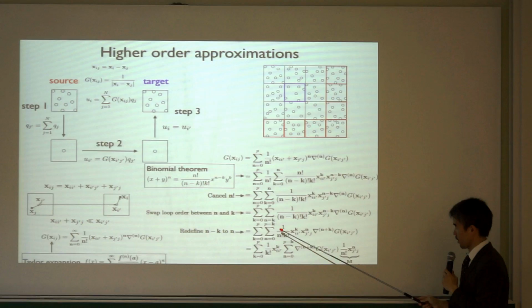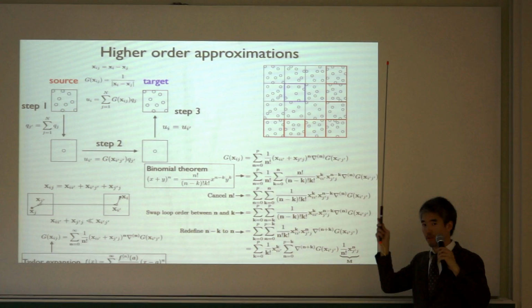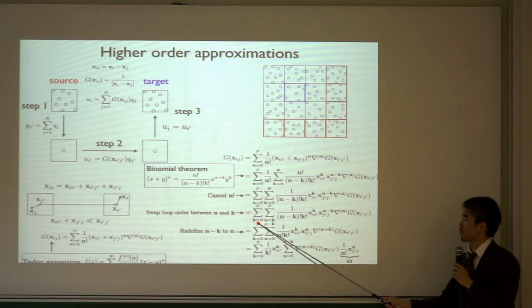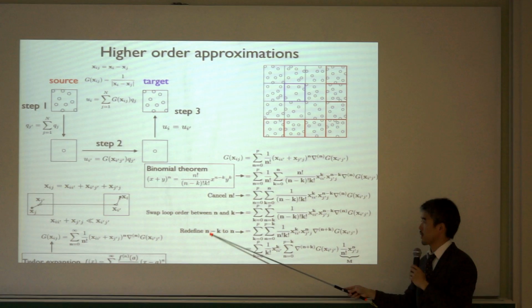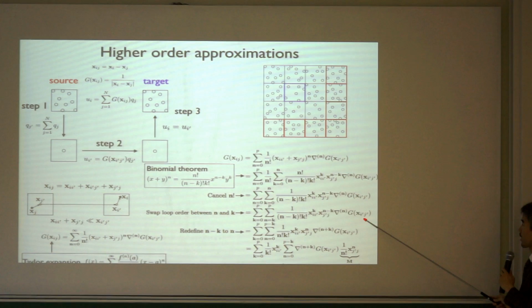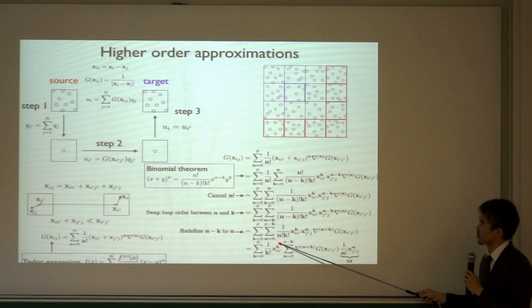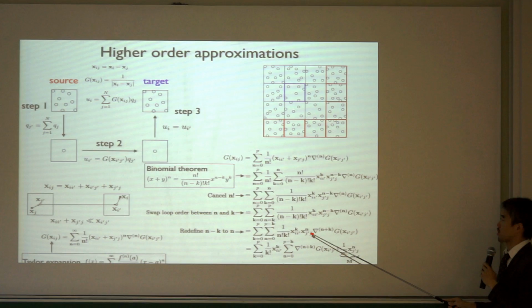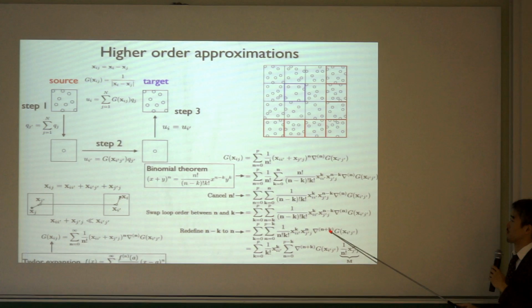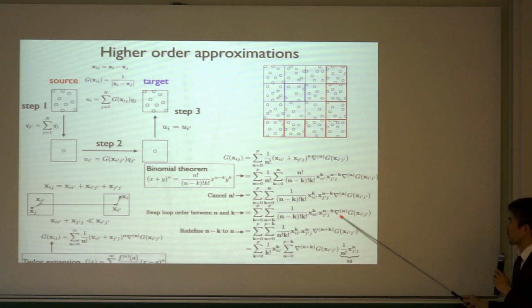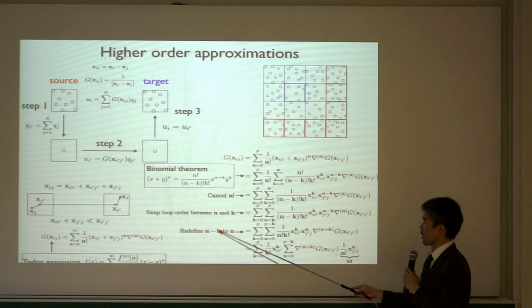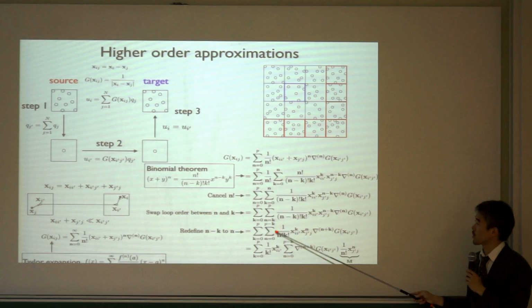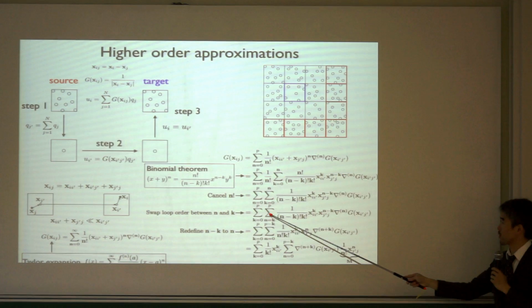Okay, now, once you were able to picture that triangle, you can see that these two loops can be swapped. Now, you just redefine n minus k to n. So everything here that was written n minus k now turns into n. K just remains k. So if n minus k turns into n, what does n turn into? n turns into n plus k, because basically you're just adding k to n. So now it's just a redefinition of variables. Without loss of generality, you can do this. We just changed n minus k to n everywhere in this equation. So this whole equation changed to this one.